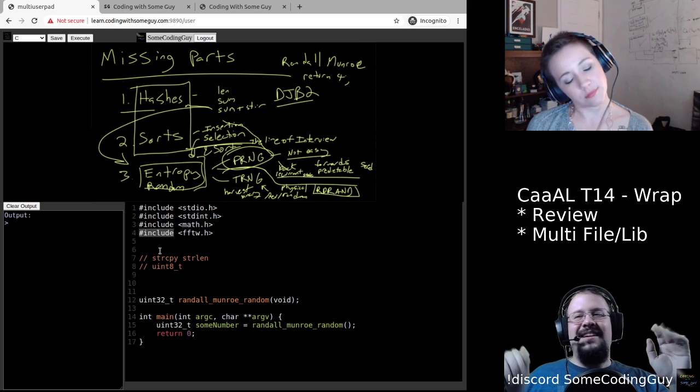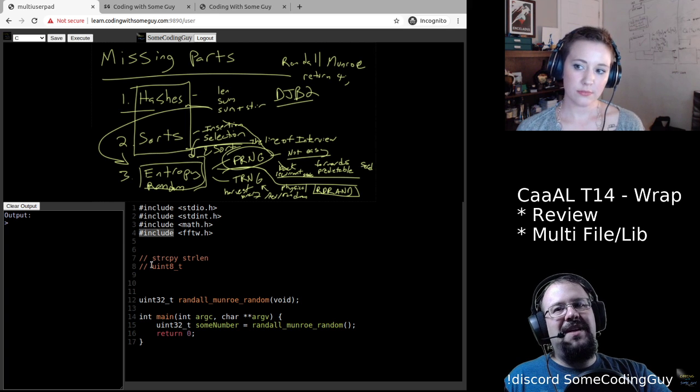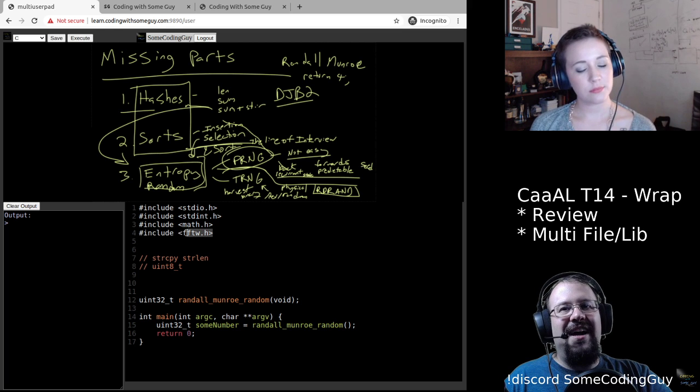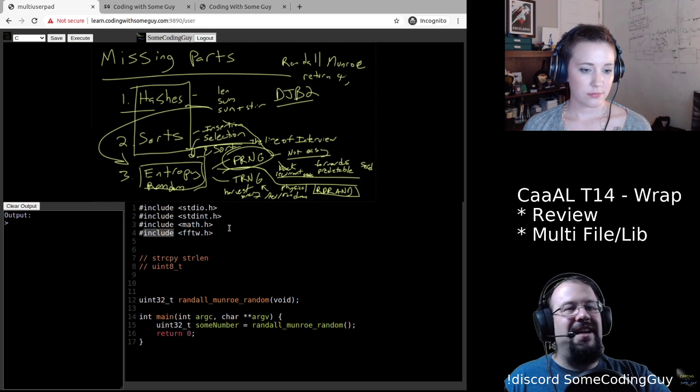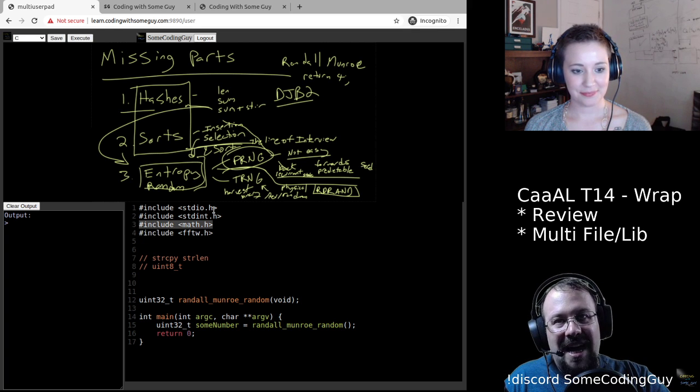This was the first preprocessor directive. It means before you go compiling this thing, first find this file and just paste it right here, exactly where it is on this line. So paste FFTW right here, paste math.h right here, paste stdint right here.